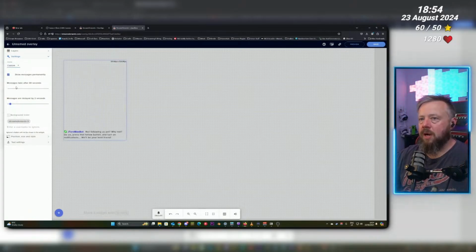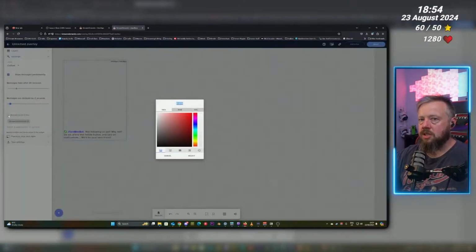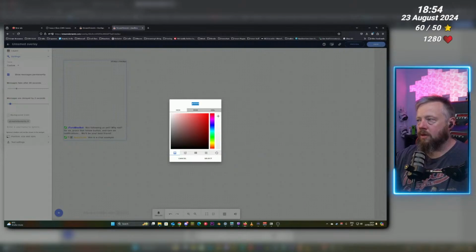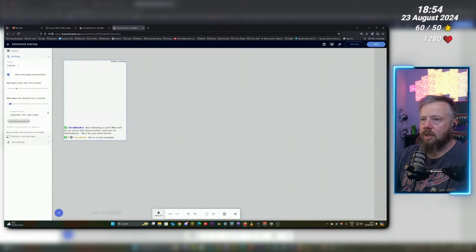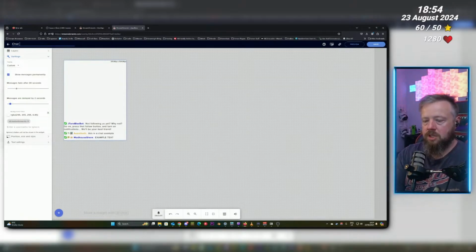If you want it to be transparent, you click on Custom, and then you can change it to have, maybe you want it to have like a little bit of a white background, and over on this side, this is a chat example. Over on the right hand side of this slider is the alpha layer, or the alpha channel even, and that decides how transparent it's going to be. So I'm going to leave a little bit of white to let it be a little bit more legible. Click select. We'll give it a name of chat window.